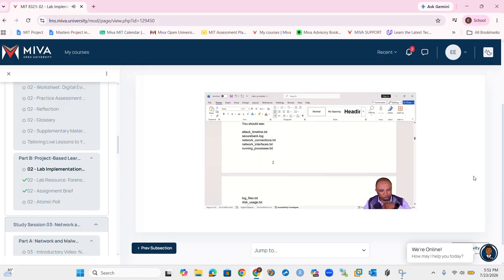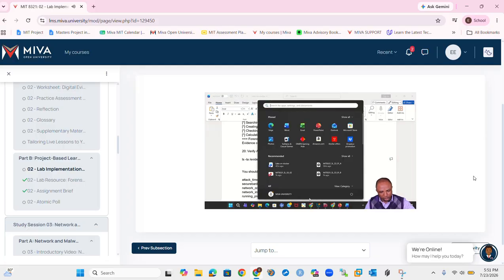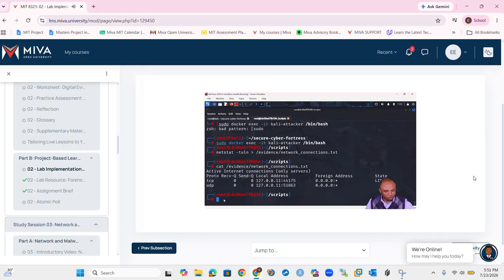So then in step 20, I showed us that there were 9 files in the evidence directory that were created. If you want to see that, just run this command. Let's copy this command and run and see again what we saw before.